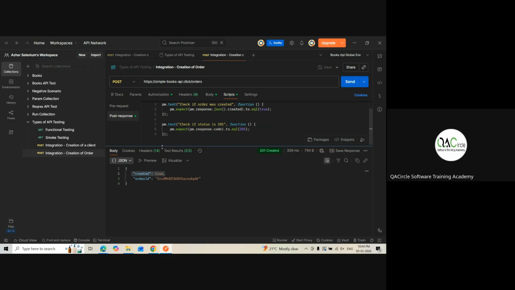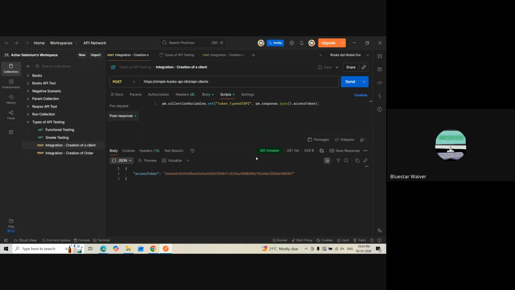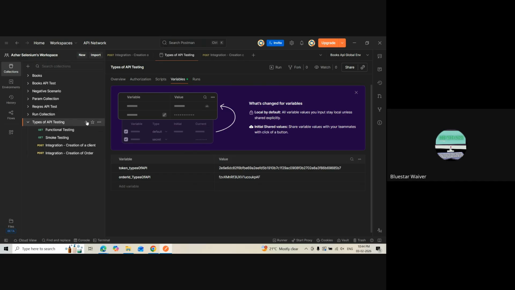So can I add this same thing in my integration also? Access token 201 created. Can I add it here also? Right? Yes, sir. So creation of a client, creation of an order, there is a data flow. Can I add one more where I can see the order ID? Order ID is a unique thing. Now let me copy this. Maybe I can copy this URL also, right? We'll not copy the URL, by the way. We'll see that later. We are not interested in dynamic values for now. We are just interested in how to see it testing-wise.